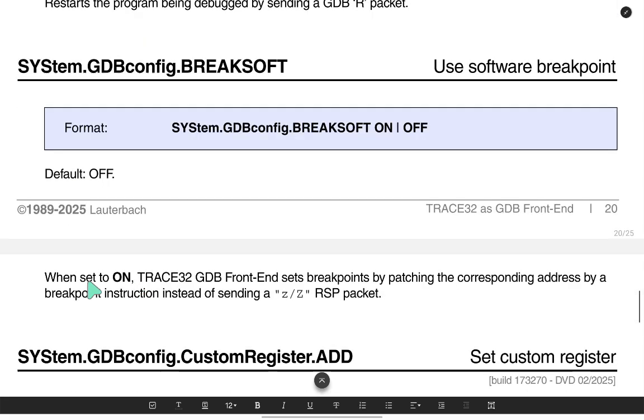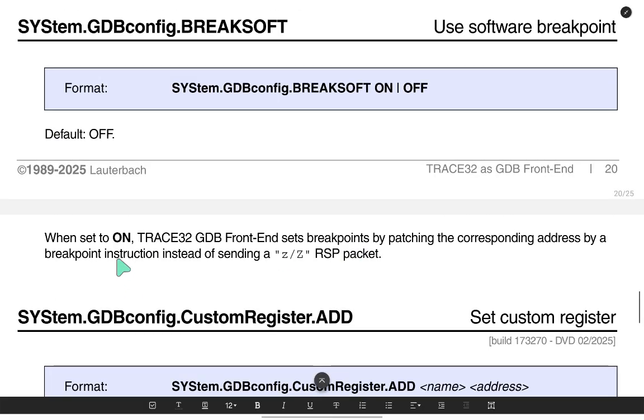Default off. When set to on, the TRACE32 GDB front-end sets breakpoints by patching the corresponding address with a breakpoint instruction instead of sending a Z or z packet.